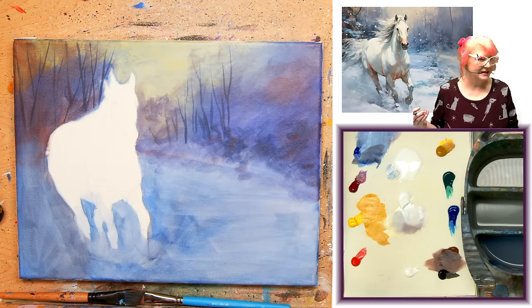I'm just going into my browns and golds right now. And come here and add another little highlight. Blend that back up. Let's get a little bit of black and brown together, just barely, barely on the toe of the brush. I'm going to come behind my jaw, just barely, barely.